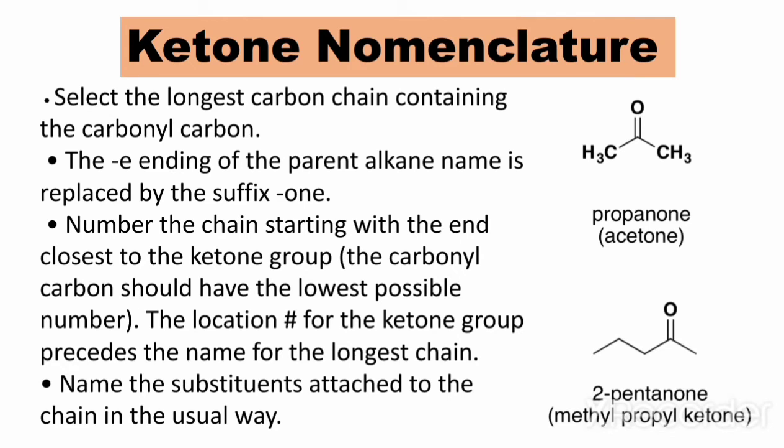So as you can see, there are two compounds of ketone. We have to name them. In the first compound, the carbon is directly attached to the oxygen atom with two bonds, and the other two bonds go to methyl groups. So it has a common name, acetone, and the IUPAC name is propanone. There are three carbons in the chain, so propane, and the e will be changed to one, so propane becomes propanone.